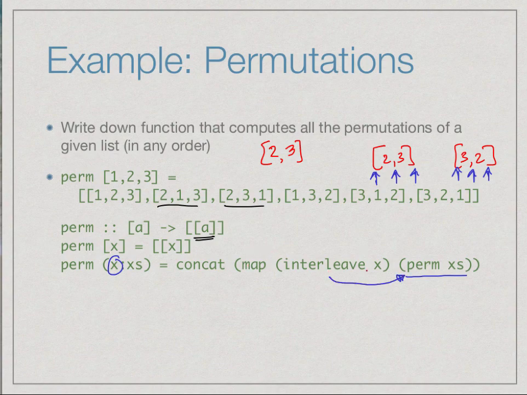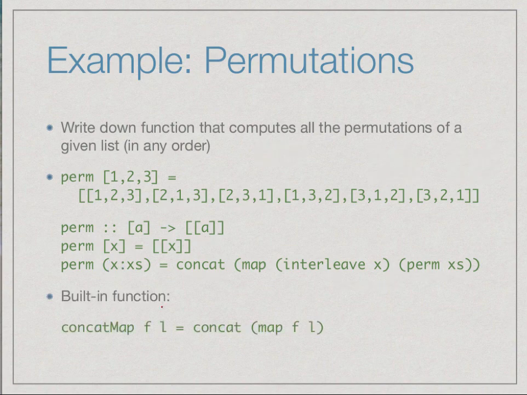This is the function we wrote before, right? It puts x in every possible position in each of these lists, right? And that is achieved by map. So map says interleave x into each of these lists. And now finally, this will result in one extra set of brackets, and so we want to do a concat. So it turns out that this combination of mapping a function and then concatenating is actually a fairly frequently used concept in Haskell functions. So there is actually a built-in function called concat map, which takes a function and a list and it does a map of that function through the list and then concats.